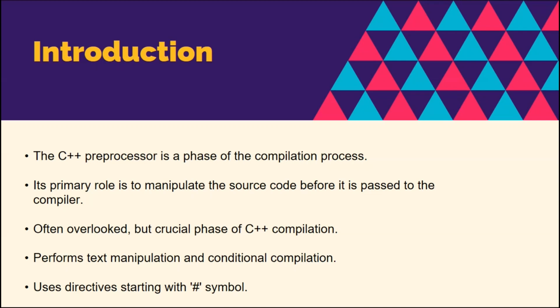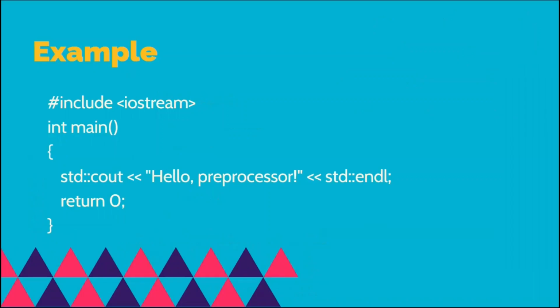Think of header files as a treasure chest filled with declarations and definitions that you can share across multiple files. Let's move towards an example. In this example, the #include <iostream> directive magically inserts the contents of the iostream header file into your code, right? That's the common way of writing C++ code.